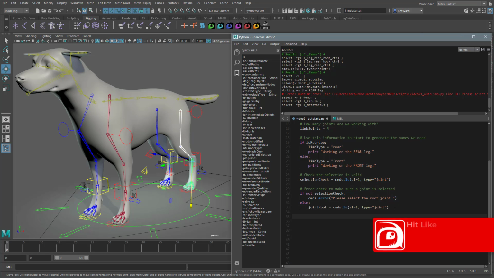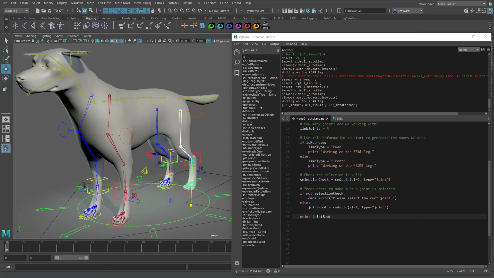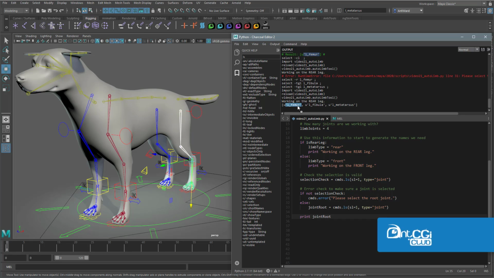Actually, let's print what's stored in root joint 2. So there we have the 3 selected joints, which is great, but we only really need the first one.